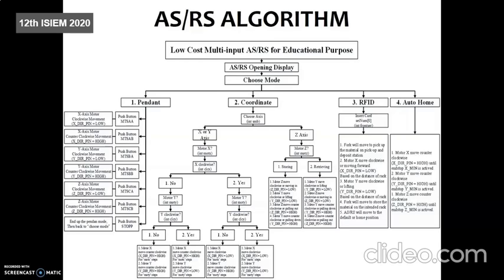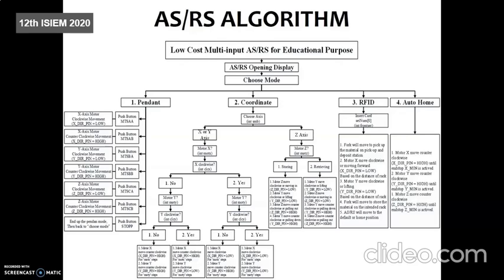When we choose the coordinate mode, we can choose either to make the storing operation or the retrieval operation. If we choose the storing operation, the fork will go to the pickup and deposit station first, pick the load, then go to the intended rack. Otherwise, if we choose the retrieval operation, the fork will go to the intended rack, pick the load, then move the load to the pickup and deposit station. After we choose the operation, we can input the coordinate of the rack with the row number first, then the column number for the second input.